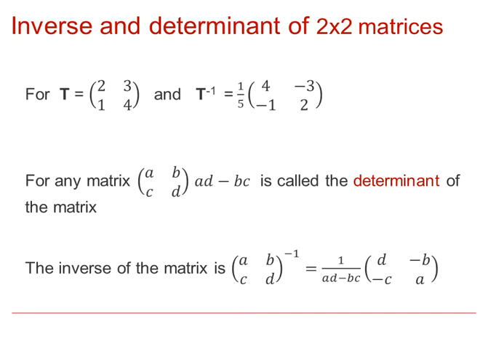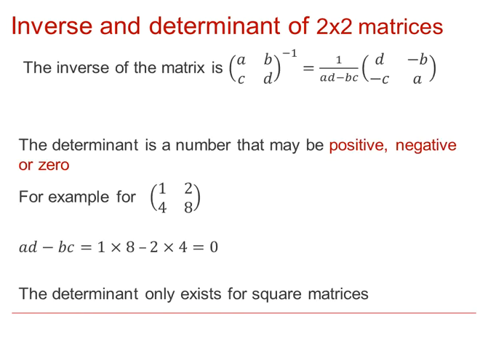For any matrix (A B; C D), the number AD minus BC is called the determinant of the matrix, and the standard result is that the inverse of the matrix, (A B; C D) to the minus 1, equals 1 over that number, the determinant AD minus BC, multiplied by (D minus B; minus C A). You will notice that, in effect, A and D swap places, whilst B and C change signs.